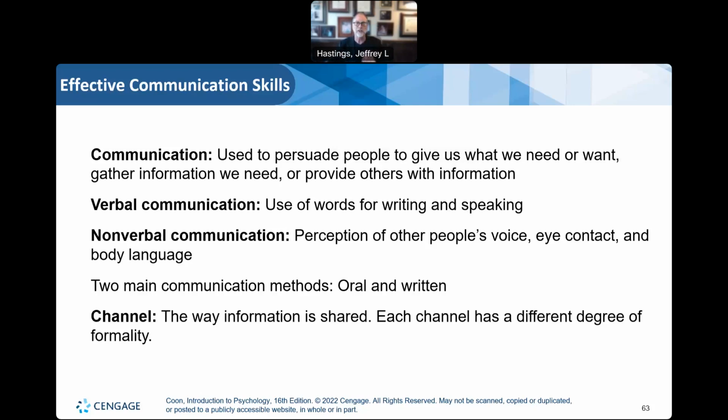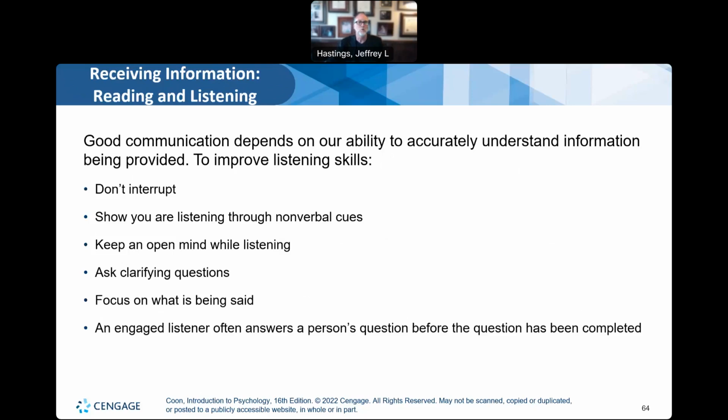Anyway, communication is important. Receiving information, of course, reading and listening, there are certain things to do when you're trying to be a better listener, a better communicator. Receiving that information is more important than you speaking in some cases. You need to listen more than you talk when you're in a social situation, by asking certain questions to show that you're interested, and listening through nonverbal cues to see if they're backing off or crossing their arms, to see how they're responding.